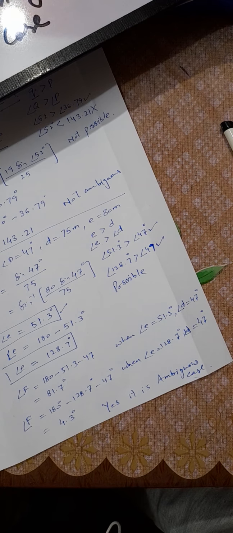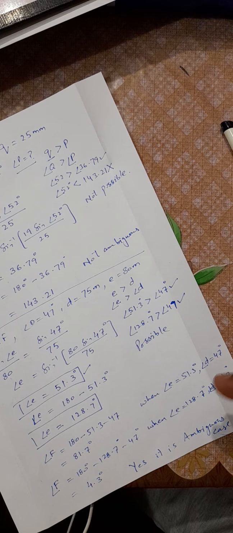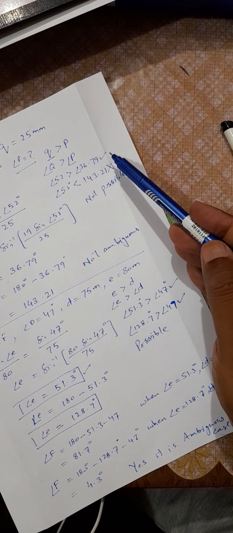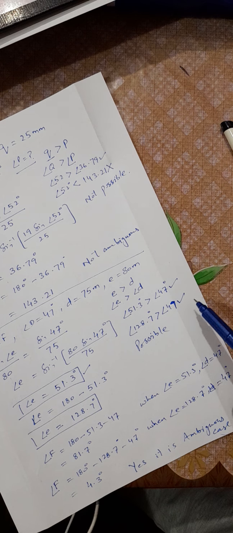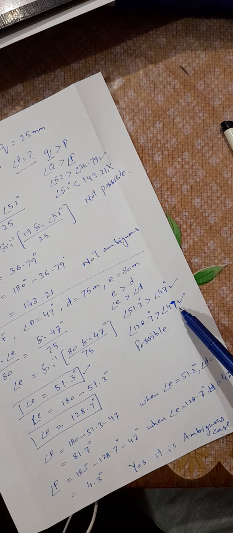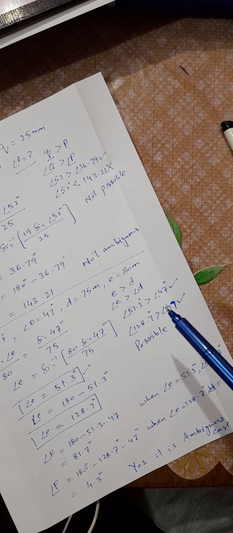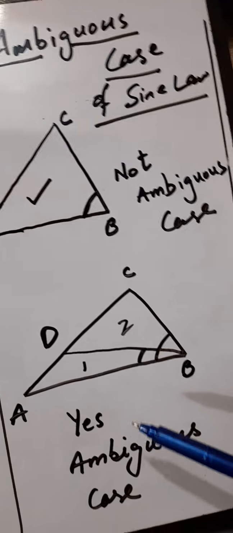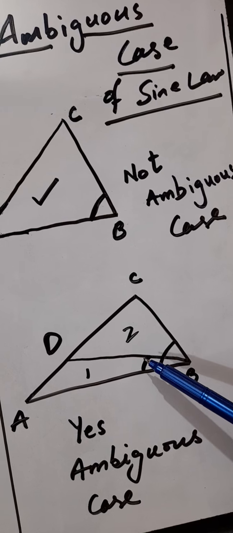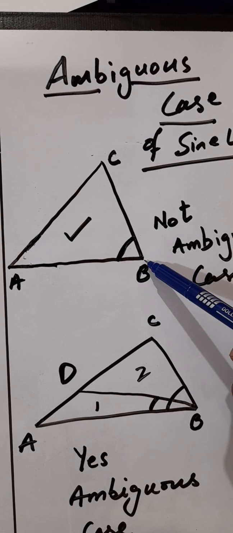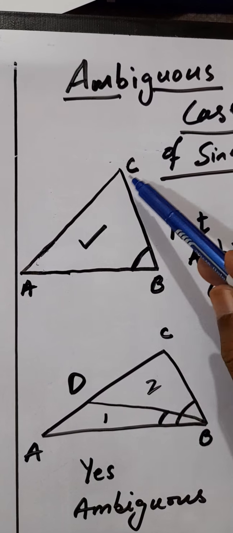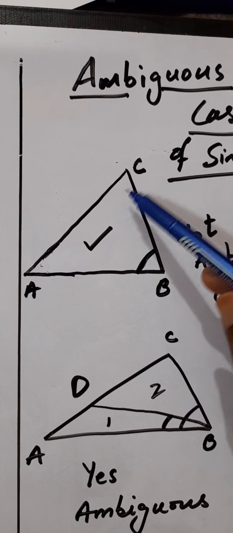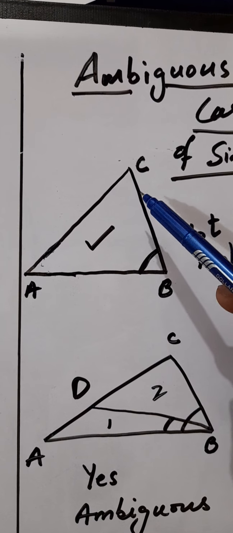I hope that from these three examples I have made it clear to you that the case is not ambiguous when one condition is true and the other is not true. But the given case is an ambiguous case when both of them are true. If both of them are true, we can construct this type of triangle. If one is true and the other is not true, then definitely the other will go here like this, which will not make it easy to construct a triangle.